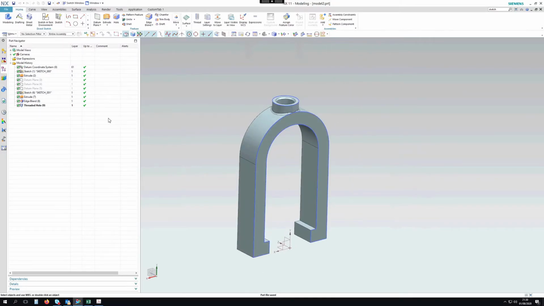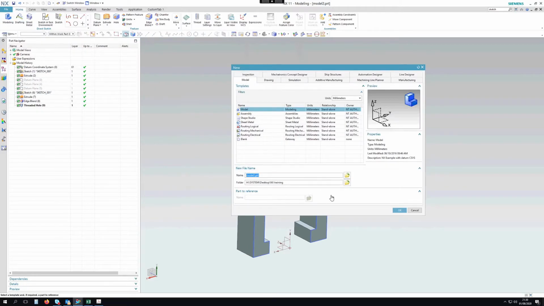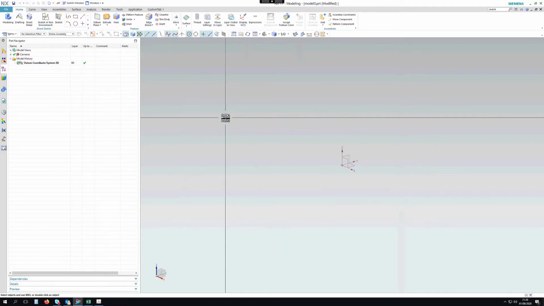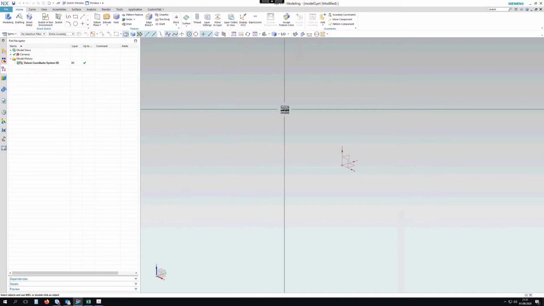So let's do the last component, and then we'll put them together as an assembly. Let's go File, New, Model 3, that's okay. This time we're going to do a revolve. We could do the screw as a series of circles, one put on top of another circle, but it's not a very good way of modelling, and it makes it very awkward. The model tree becomes quite large for no reason at all really, and it makes it more difficult for someone to change it later on. So you're better off doing it as a revolve.